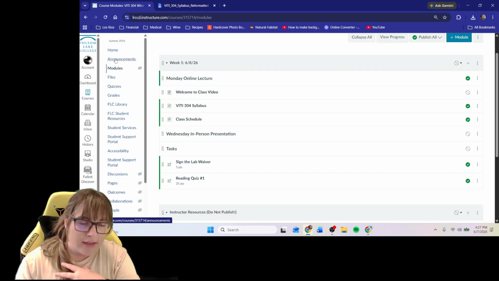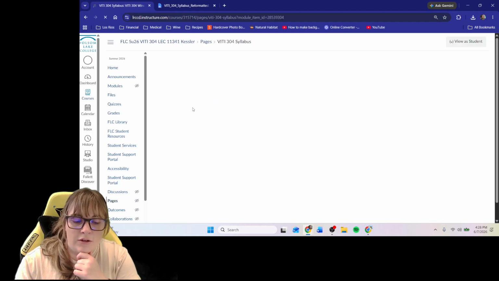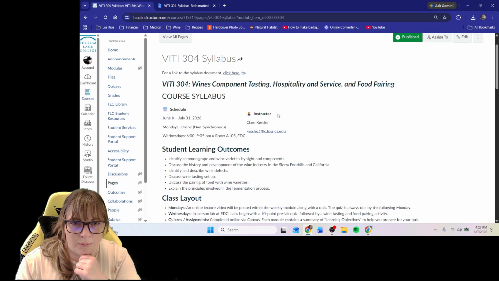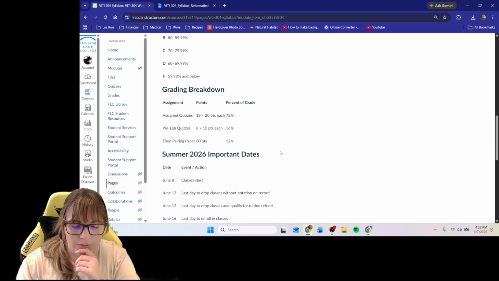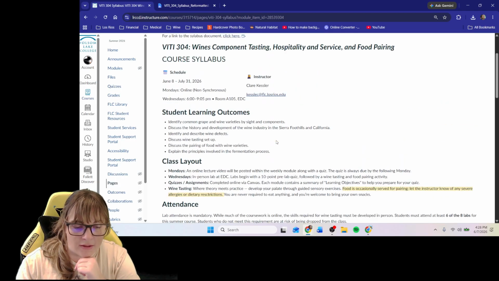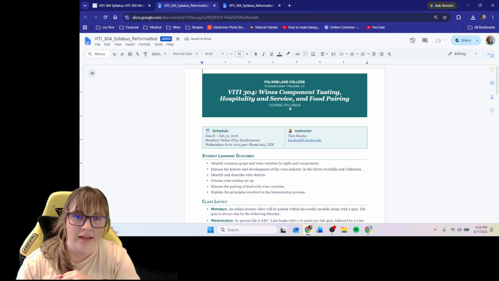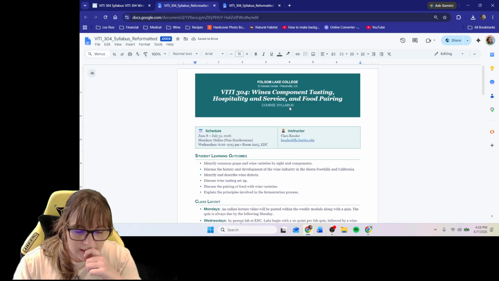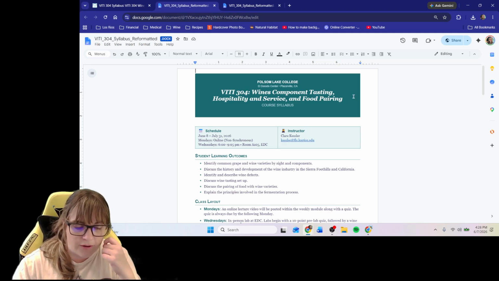So again, just as a reminder, we're in the module section right now, and we're going to hop into the syllabus next. So for the syllabus, I did paste it onto this page here, onto Canvas for easy access, but I also have a document linked as well. So it's a Google Doc essentially. And you can print it out if you'd like, or just have it saved somewhere for easy reference.